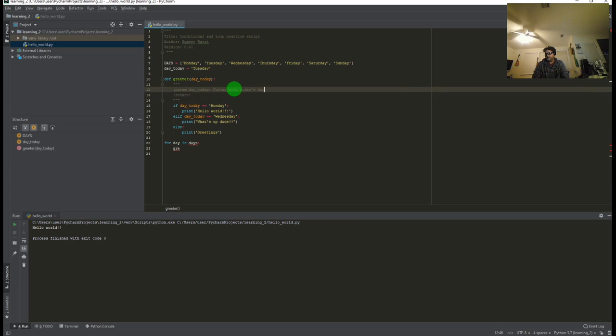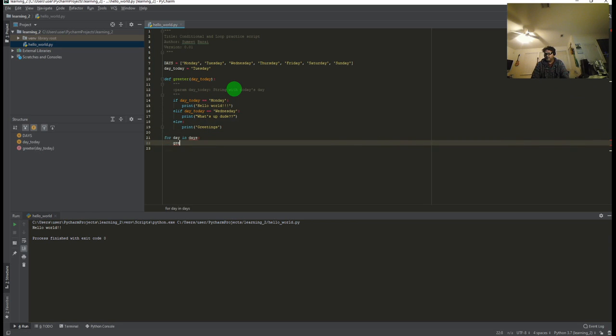In the definition, I put the data type, which is a string, and what it is. Return type, you could return a string, I guess, instead of just printing. No, let's just print it. You can take this out if you want. Okay. Keep it simple.